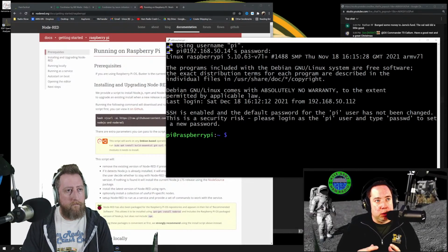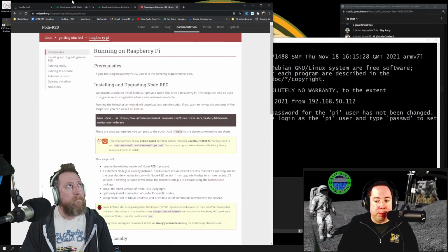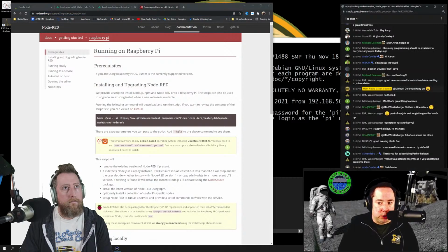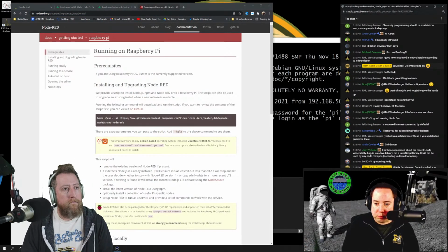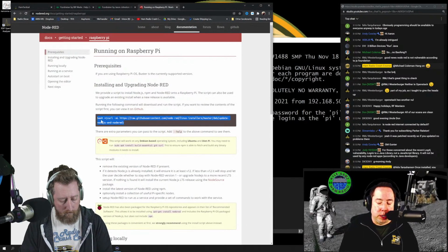So if you type into Google, well, you've already done this, Josh, but if you type into Google Raspberry Pi Node-RED install, it's going to probably bring you to the page that is behind Josh right now. And there's a bash script there that we need to copy. Okay.